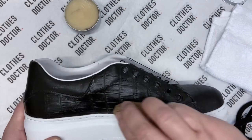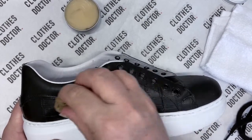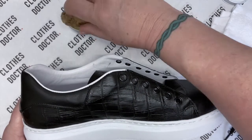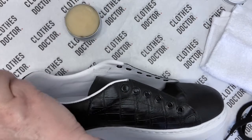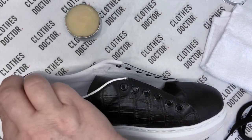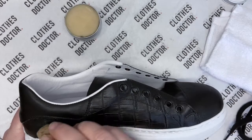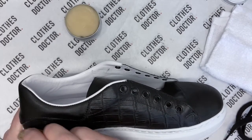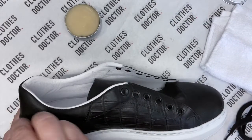We're going all the way around the shoe — and my god these are beautiful shoes. As you can see the sole of these shoes is really clean. One of my little tips is to use toothpaste with bicarbonate of soda: literally put your toothpaste on your toothbrush and just gently scrub the sole of your shoe, and that will naturally bring off any dirt and keep it looking nice and new.